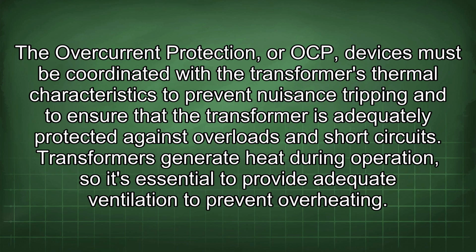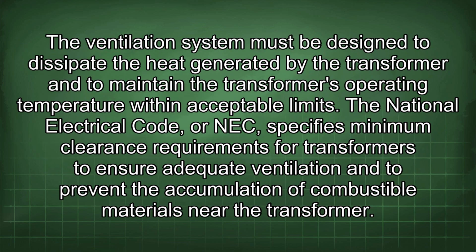Transformers generate heat during operation, so it's essential to provide adequate ventilation to prevent overheating. The ventilation system must be designed to dissipate the heat generated by the transformer and to maintain the transformer's operating temperature within acceptable limits. The National Electrical Code, or NEC, specifies minimum clearance requirements for transformers to ensure adequate ventilation and to prevent the accumulation of combustible materials near the transformer.